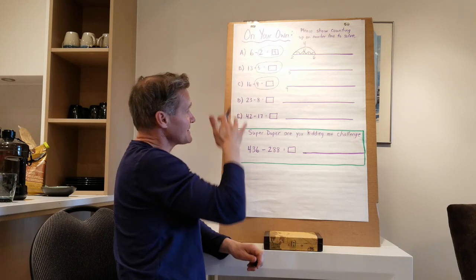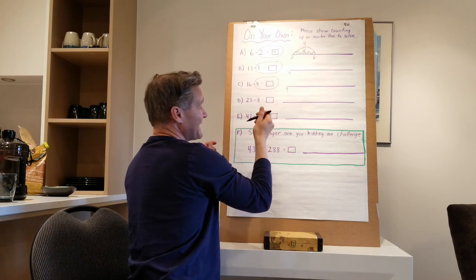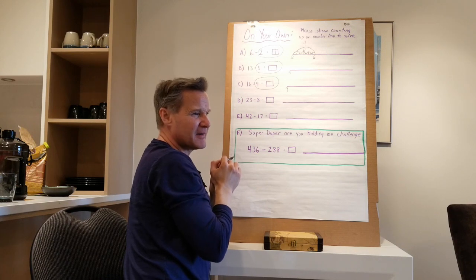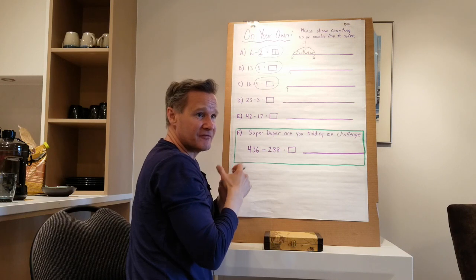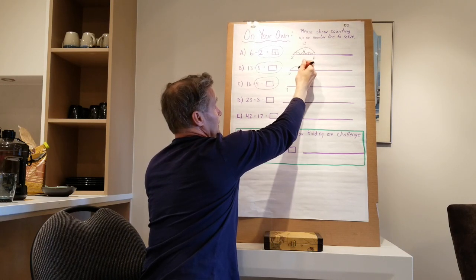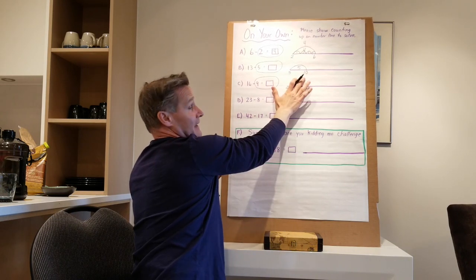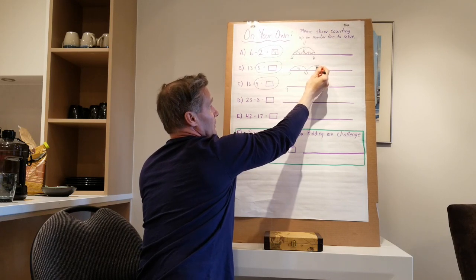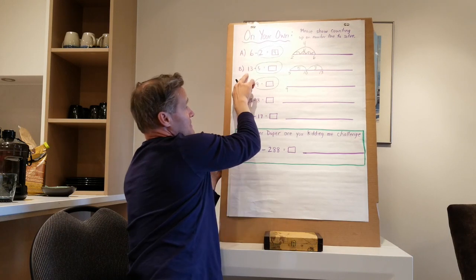13 minus 5. So we're starting to get progressively more difficult. We start at 5. We want to get to 13. Now, we could count by ones, which takes a while, but I'd rather get to my next set of 10. So if I have 5, let's do that big jump to 10. 5 plus what equals 10? I'm hoping all of you just shouted 5 plus 5 gets you to 10. And then to get from 10 to 13, you simply need 3 more. And that gets you to 13. So you know you're at the correct answer.